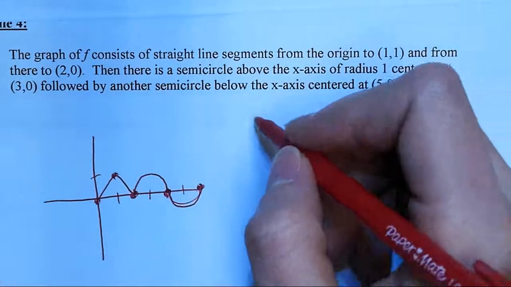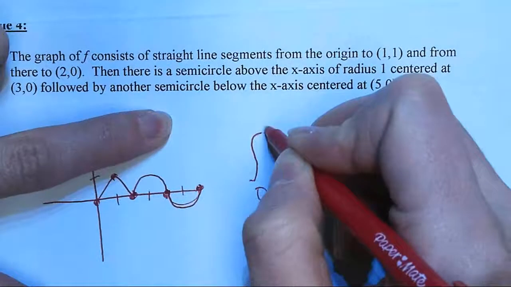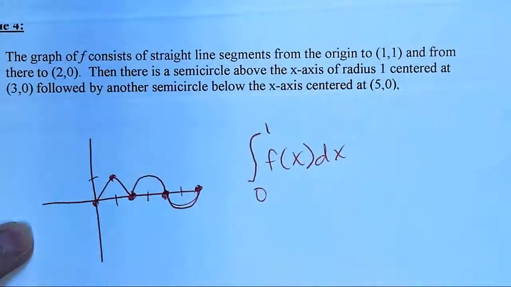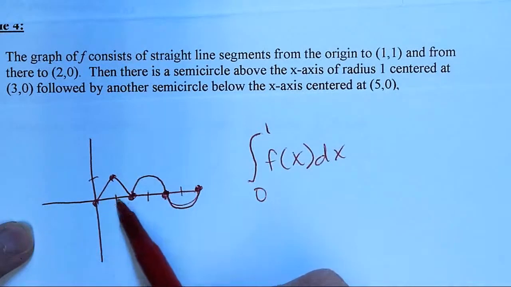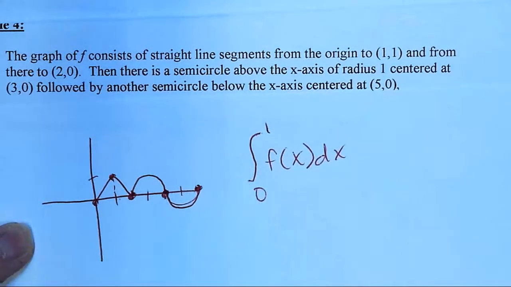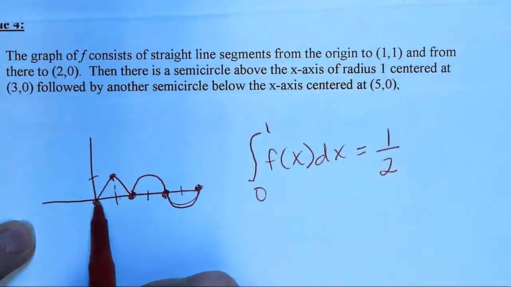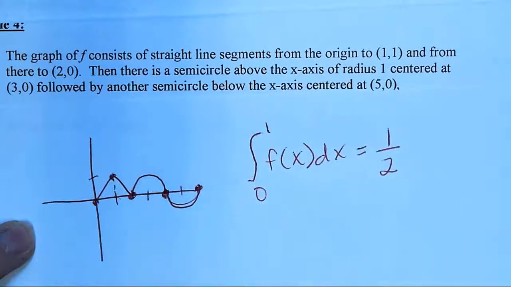Okay, and then I can ask you, what is the integral from 0 to 1 of f of x dx? Now, what do we understand this to really be asking? What is the area under the curve from 0 to 1? Now, since this is a geometrical shape, we can find it. What is the area? A half. It's going to be base 1, height 1, so 1 times 1 times a half.